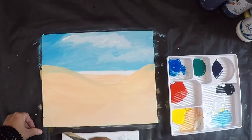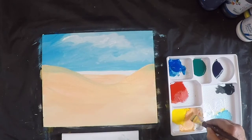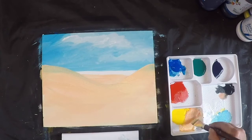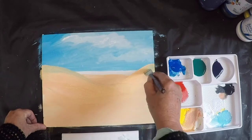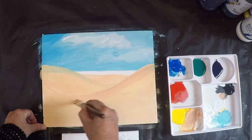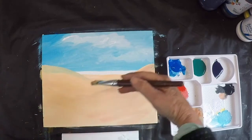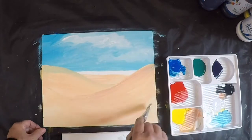To give these dunes definition, I'm going to put a touch more red into there and maybe a bit of black, very, very small bit of black into my beachy colour. A little bit of black, and with that black I'm going to bring that down. This dune is slightly in the front of the other one, so there you can start seeing some dunes appearing there. Make this a smooth motion. Sand blows up into these dunes in smooth wind-blown sand.